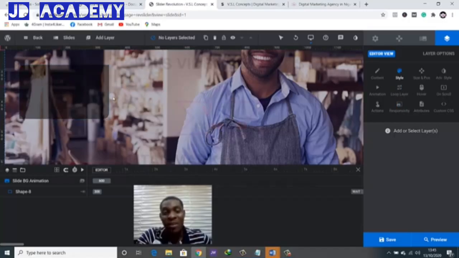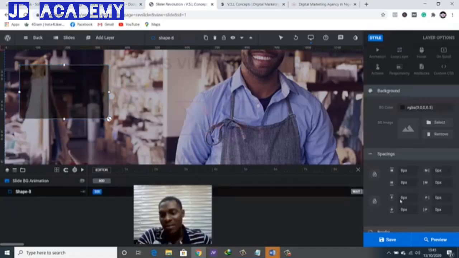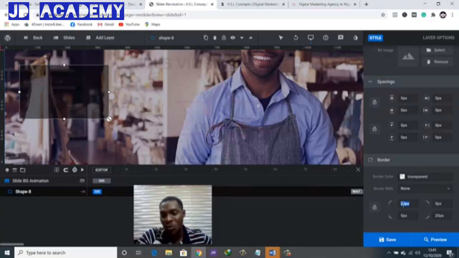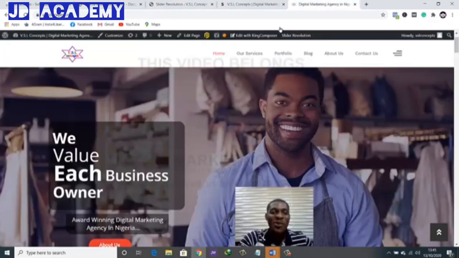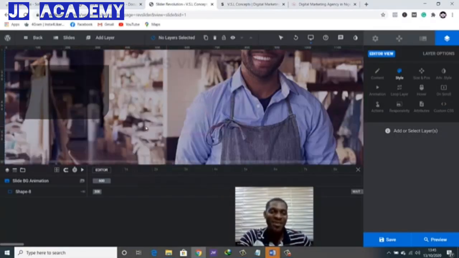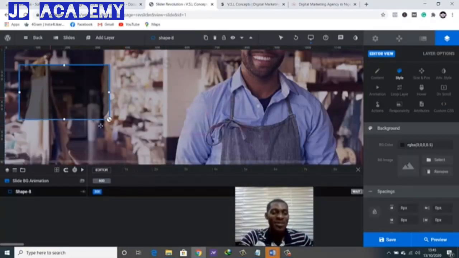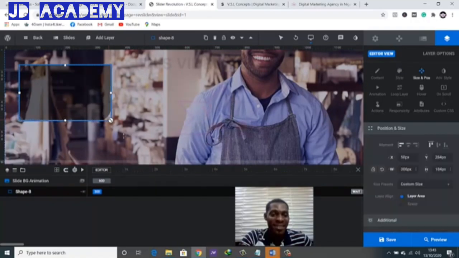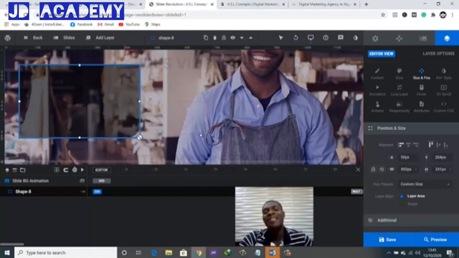Now I can also decide to increase it. Let me increase it. Increase this one now to 40 pixels. Increase this to 40 pixels. So now all I have just done is I don't want to make all the sides rounded like I did on this my website. I want to add a new design to it. I just want to be creative to it. So you see I have just done this, added this to it. So I can decide to increase the size and reduce the size as the case may be.